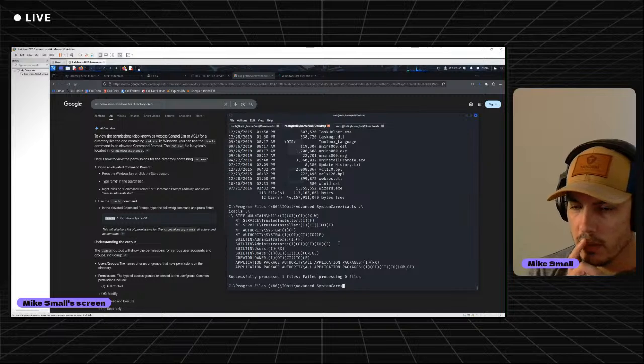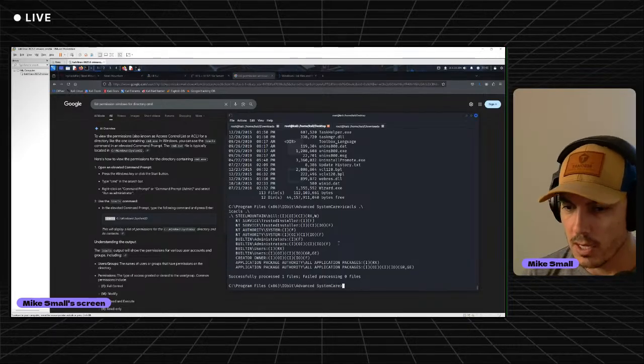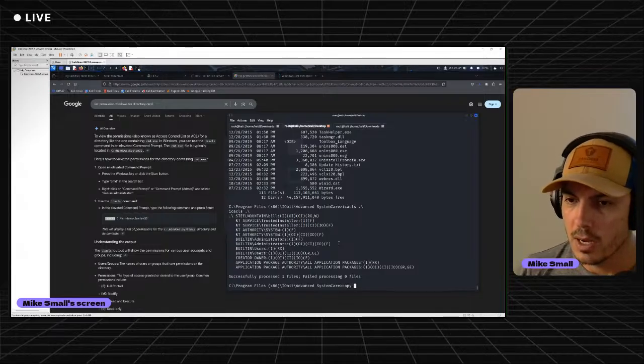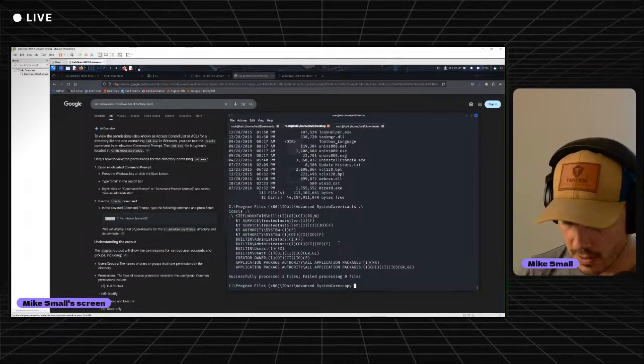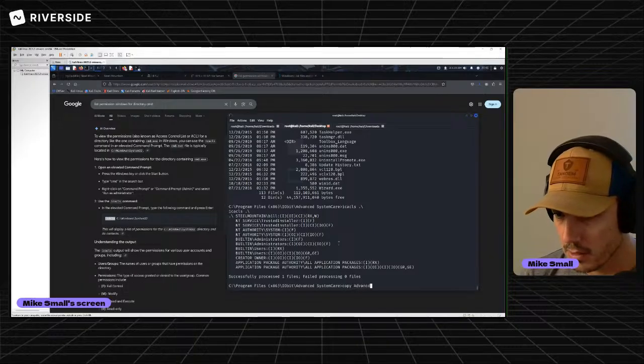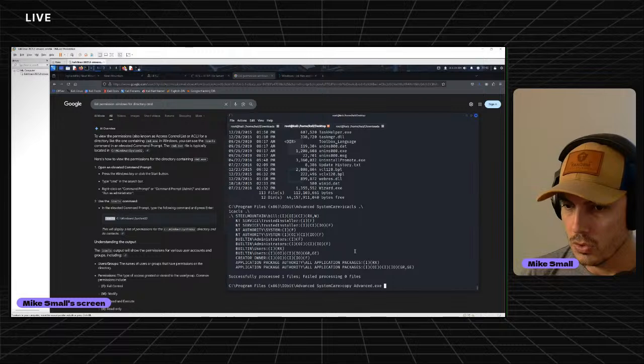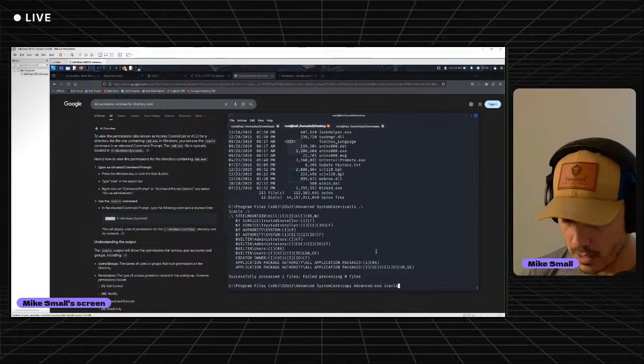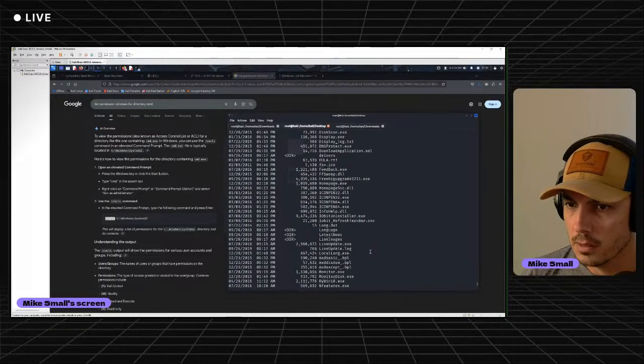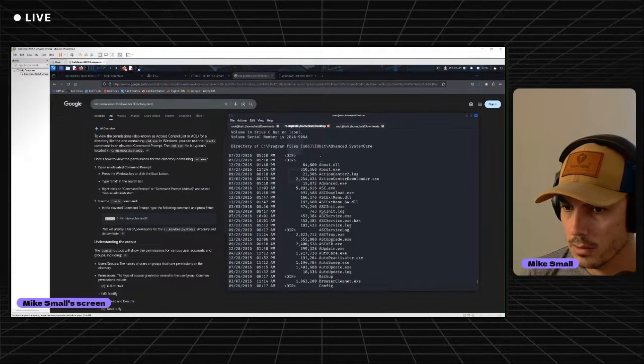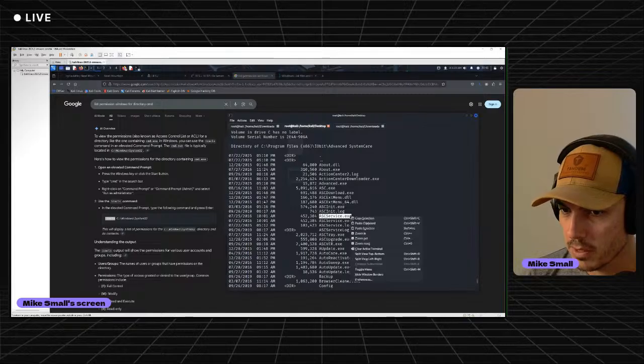So still mountain build, we have read execute, and we do have write. So we don't have full privileges, but we do have write. That's interesting. So we could try doing a copy of advanced.exe to, not icacls, to this. Basically, we're just trying to replace it with our payload.